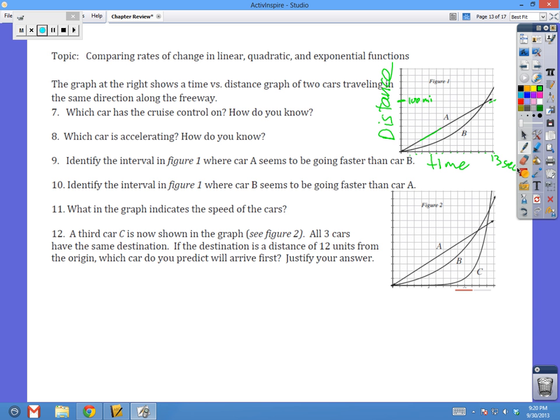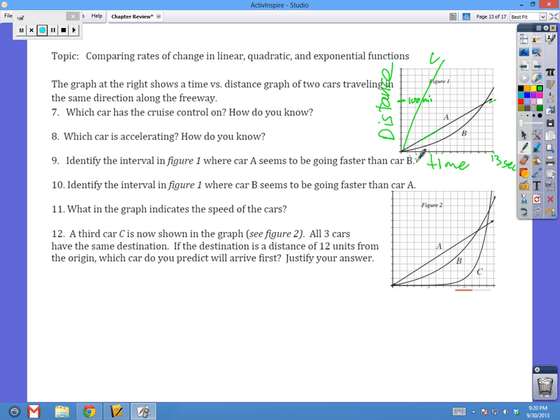But anyway, let's say we got line C right here, and line C reaches 100 miles, but he only does it in 3 seconds. So he reaches 100 miles way faster than line A does. His line is steeper. He is going much faster. So steepness, if you're comparing time and distance, steepness is referring to speed.